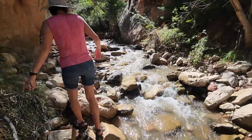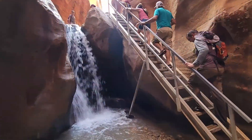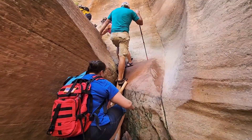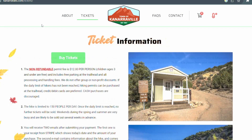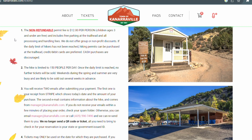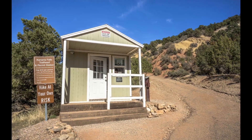You should brace yourself for some technical challenges along this hike. During certain points of the year, there could be up to waist-deep water in some spots. You will also be conquering the ladders at both waterfalls, and this feat is not for the faint of heart, especially for the boulder section. A permit is required. At the time of our adventure, the permit costs $12 per person and should be purchased in advance. This area is limited to 150 hikers per day as of 2023. You will need to check in at the check-in stand before you go on your hike, and make sure to print off your permit or have the QR code on your phone.